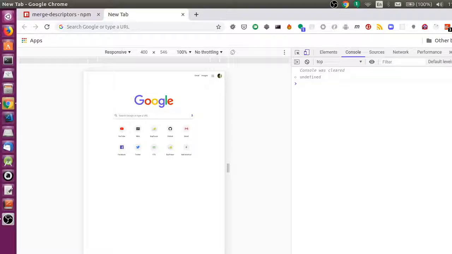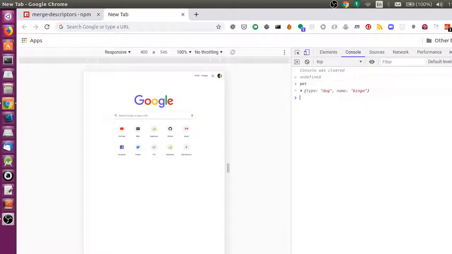Okay, so let's clear the console and let's look at the next descriptor, which is enumerable. Enumerable is a descriptor that determines whether you can loop over a certain property of an object. What I mean by looping over a property is this. Let's go back to our pet.